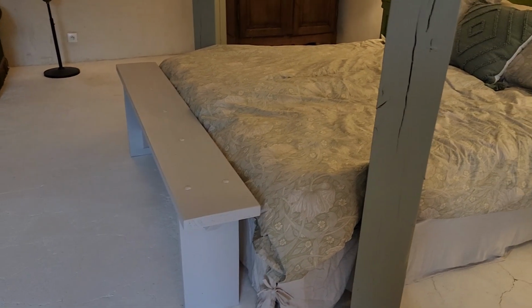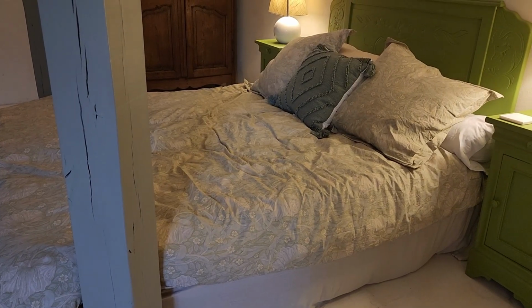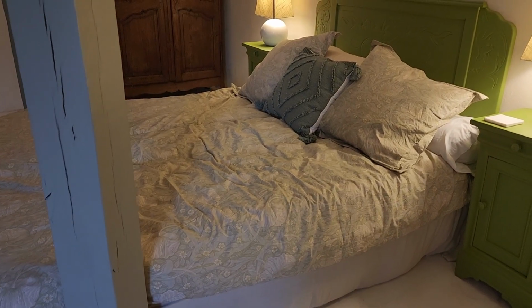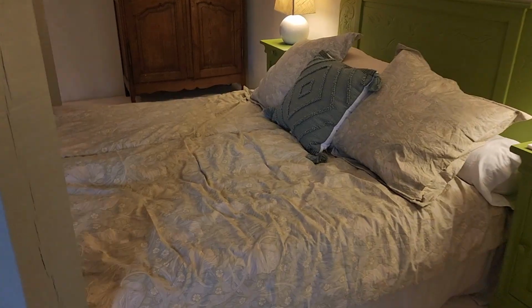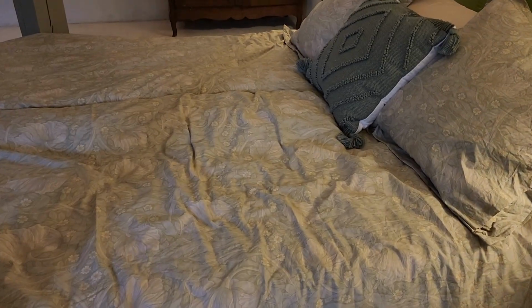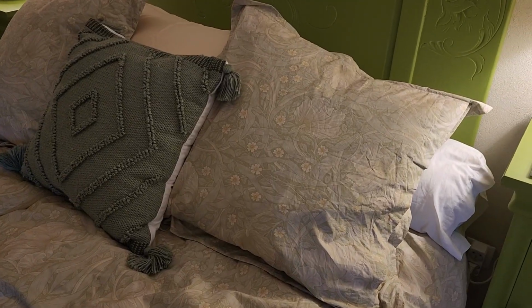Okay, so because the washers in France are quite small, which I will have to do a video about soon, because laundry in France is definitely different than it is in the US. But because of that, I have opted to do kind of the more European thing, which is to put two twin duvets on beds rather than one, say, queen double duvet. So this is my hope that then we can wash things ourselves in our own machine versus having to take them somewhere. And like I said, that is a whole video in itself to show you how laundry works here. So we will do that sometime soon.